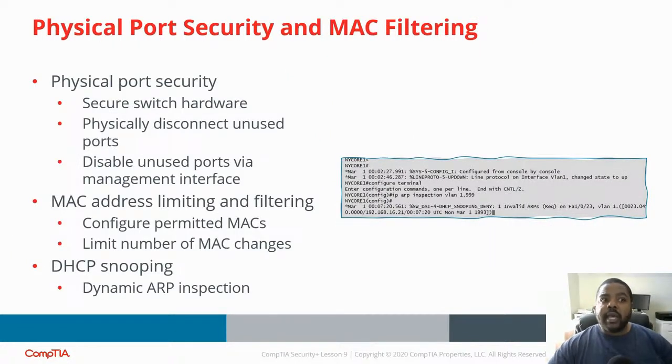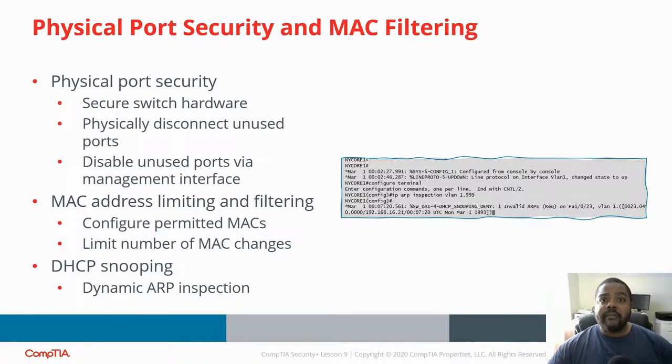So in order to protect us, we want to have port security. On those routers and those switches, if you've ever seen them, sometimes we don't use all the ports on them, right? But sometimes when configuring these switches and routers, we leave those ports activated. So whenever you plug in an Ethernet cord, you may be on DHCP, so you're automatically added to the network, right? We want to go into the configurations, the settings of those devices, shut those types of ports down, disable them, and then carry on. And if someone needs to actually use them, then we put in the proper change for it and enable those ports for use.